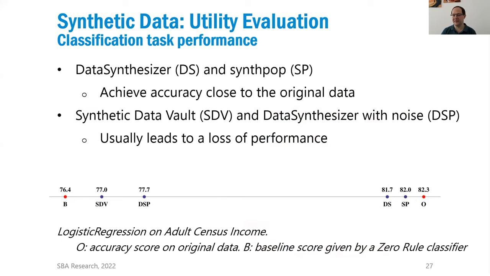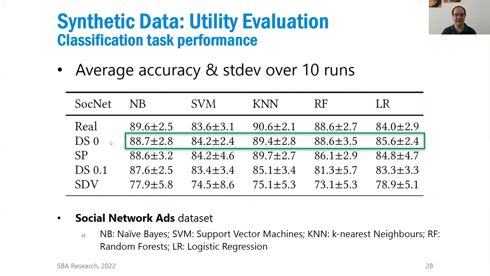0.3, 0.6 as a difference. Some other ones maybe don't manage to recreate the data as well, so that the machine learning model that you learn on top of it cannot preserve the original utility. So in some settings, you really get extremely close to the performance of the original data set. Sometimes you might even get better performance than the original data, but that's rather the exception, but you can get very close.